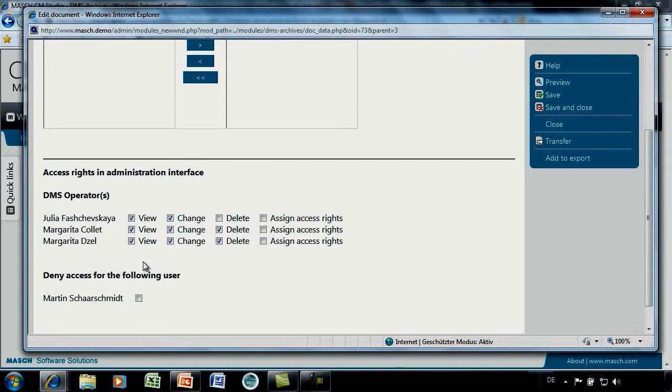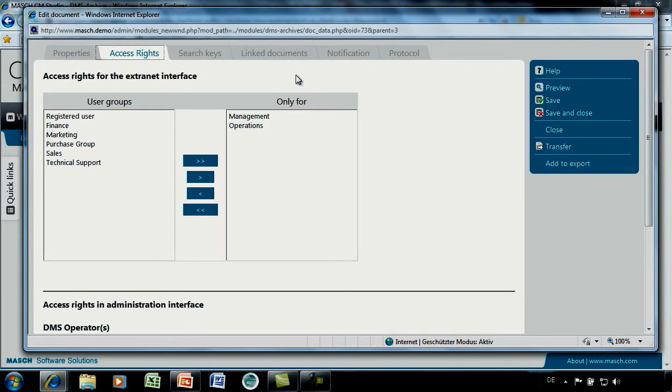We can just scroll up. That's only for demonstration purpose. Normally, I would never look into the access rights folder. This is only necessary if you want to assign different access to different groups for one individual document.